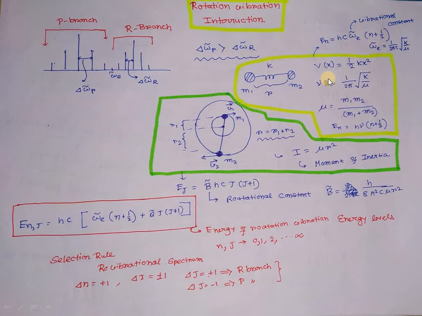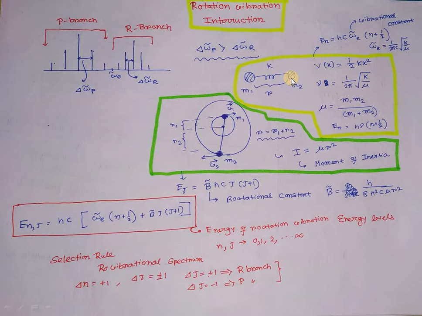So I will again refresh the memory of our harmonic oscillator model system and rigid rotor model system. In case of harmonic oscillator model system, I have told you that the two atoms are bonded by some kind of covalent bond, and this bond has a spring constant K, and the internuclear distance between the two atoms is R, and M1 and M2 are the masses of these two atoms, and the potential energy of this harmonic oscillator model system is V(x) equal to half k x square, where x is basically the deviation from the equilibrium bond position.